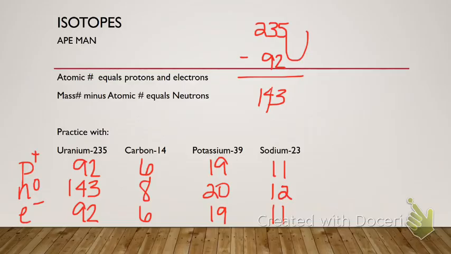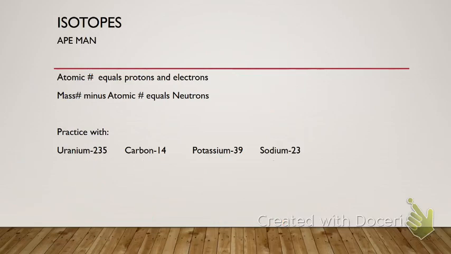Okay, I do want to talk to you about this, because this will show up on your worksheet today. So far I've been saying electrically neutral. Well, what if I have an ion? And we're going to learn a lot about ions as we go down the road in chemistry. But an ion is a charged atom because it's either gained or lost electrons. So let's say I had sodium plus, and it was sodium-23.